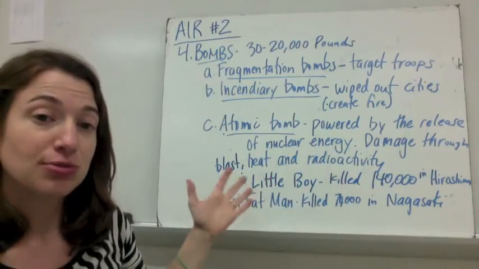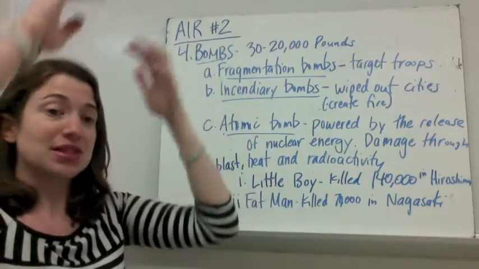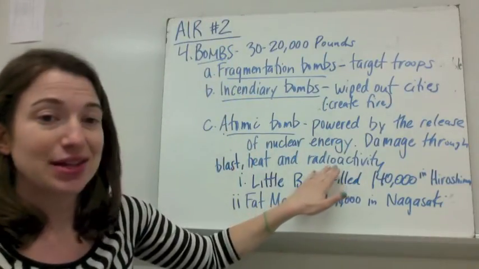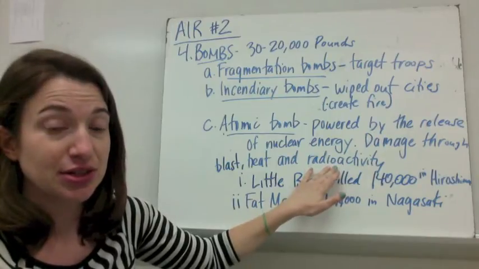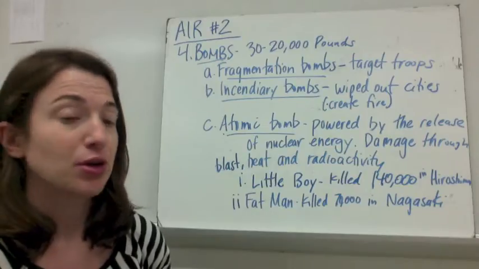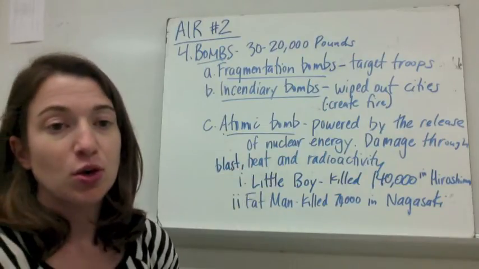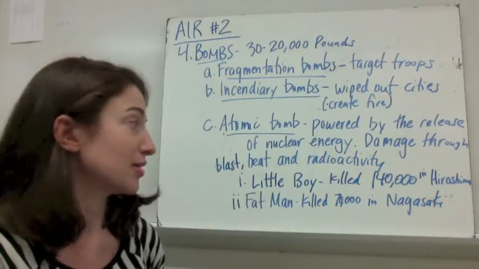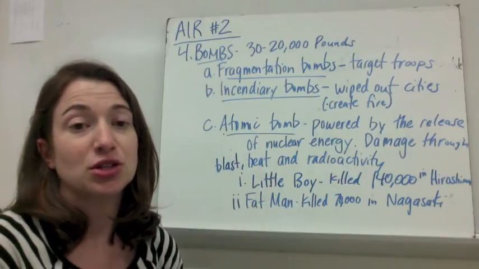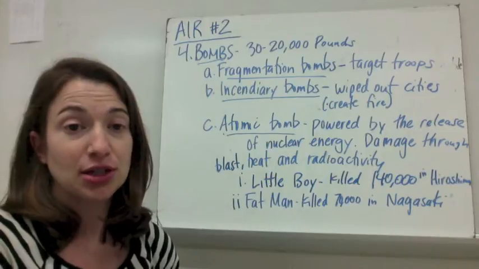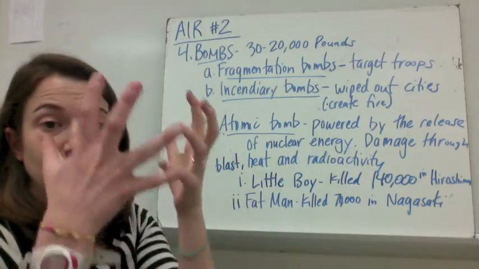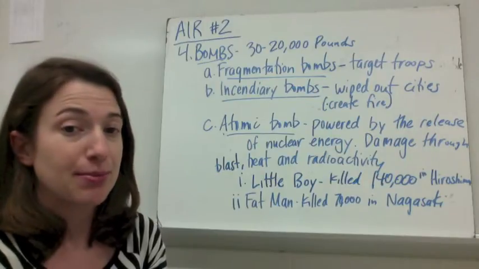So if you've seen the mushroom cloud that comes way up in the sky from a bomb, that's the atomic bomb. The radioactivity stays for months and years and leads to birth defects and long-term effects on people, while the blast and the heat typically would kill people instantly. The heat was so hot at the core that it actually would evaporate people, essentially. You'd be instantly turned to ash and evaporated in that moment.